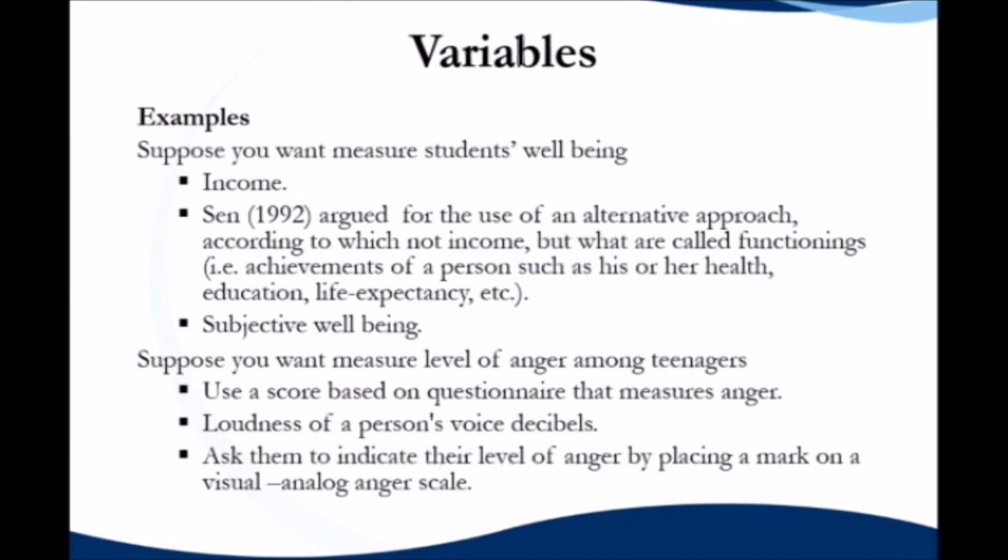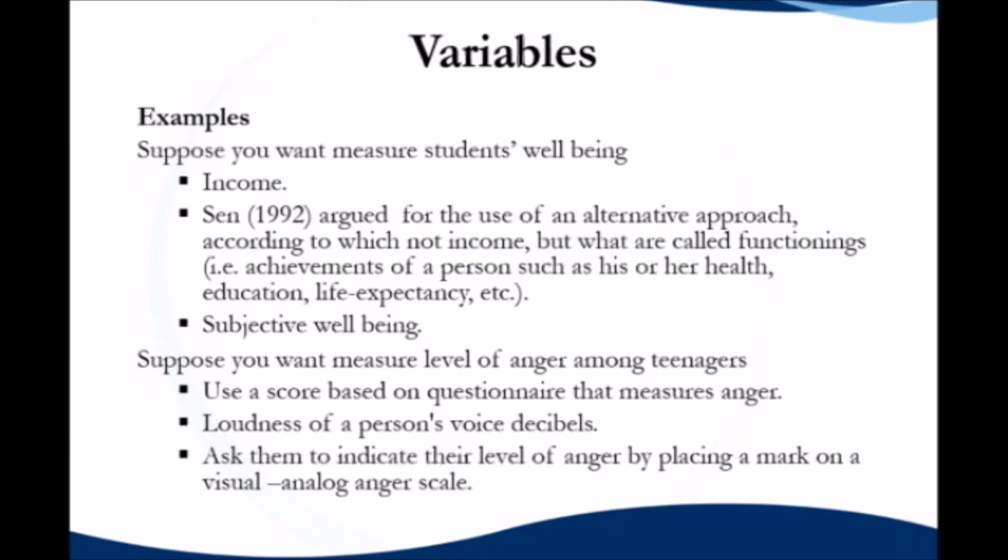So you have to be clear when you do your objectives. You say, okay, I want to measure well-being, but perhaps I want to use, for example, administrative data, which is secondary data. So from this data that I have, how can I measure well-being? I wanted to look at it using income, but you see that in your data, there is no income. So maybe you can look at these functionings that are proposed by Sen. So it has to be clear how you want to measure it. That is also going to guide you as to where you are going to collect the data, and also how you are going to ask your questions if you are going to do a survey.